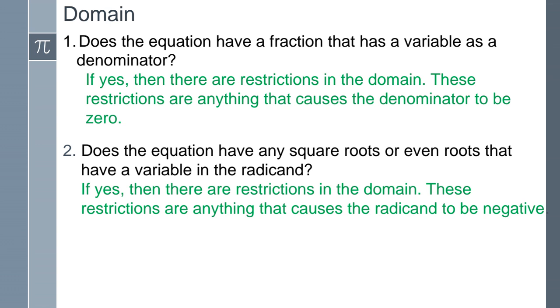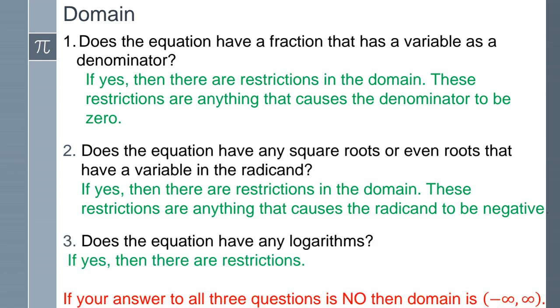The third part, which is something you'll see later on in the semester, is if you have any logarithms. If you have logarithms, then you'll have restrictions. But if you can say no to these three questions, then your domain is always going to be negative infinity to positive infinity. So let's try some examples.